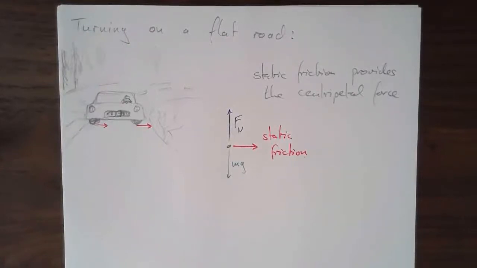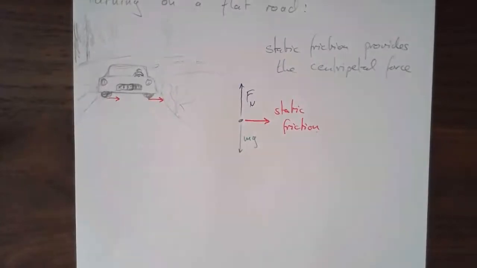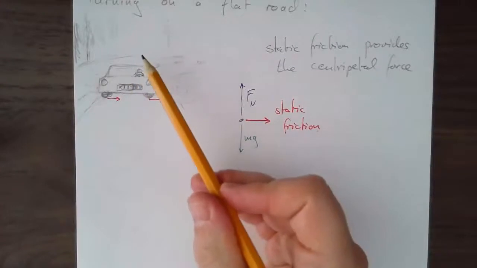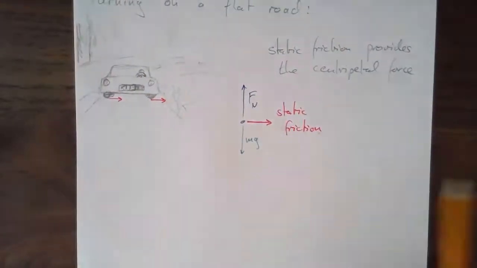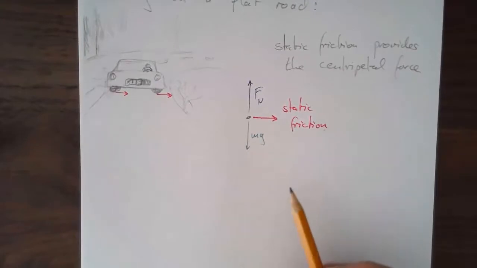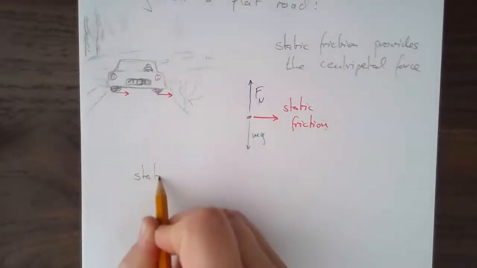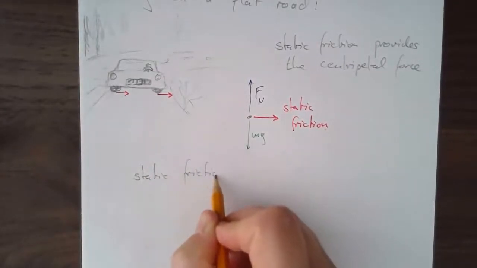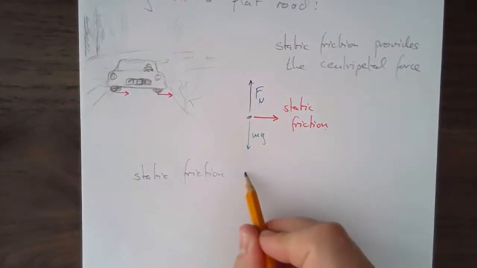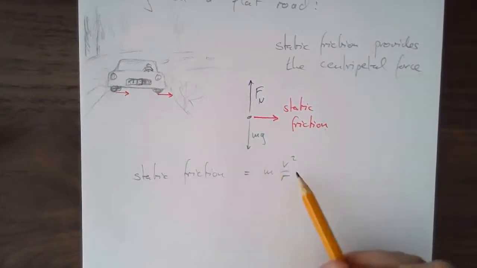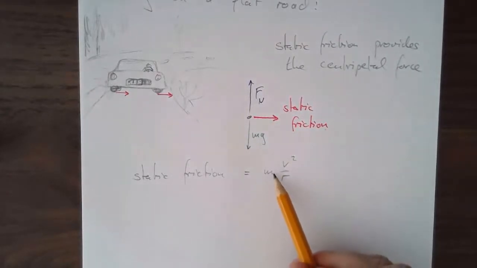So how big is static friction? Well, it's as big as needed, right? So let's ask, how fast can I turn? What's my maximum speed without sliding? And imagine if I go too fast, I would slide, right? So you could slow down before you reach the turn. So this is the force that's going to make me turn. So I want that static friction to be equal to mv squared over r, the centripetal force, right? And m, of course, the mass of the car.